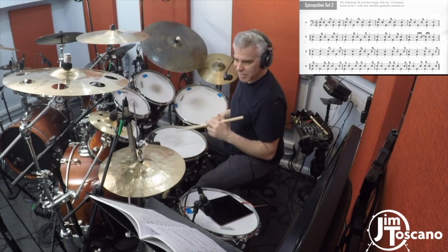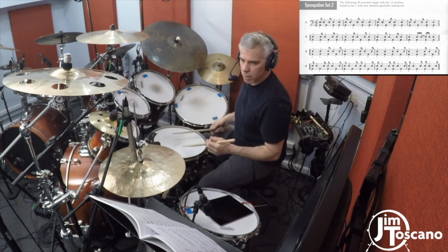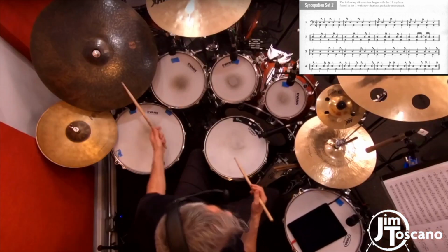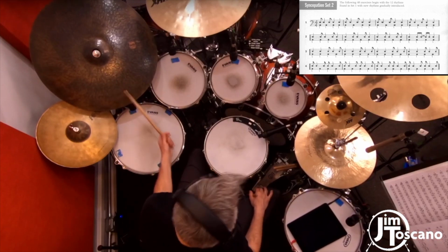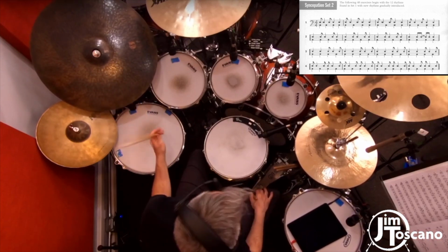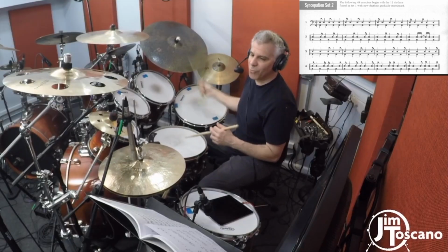Here's syncopation set to number 2. 1, 2, and 3, and 4. So hands only, 1.